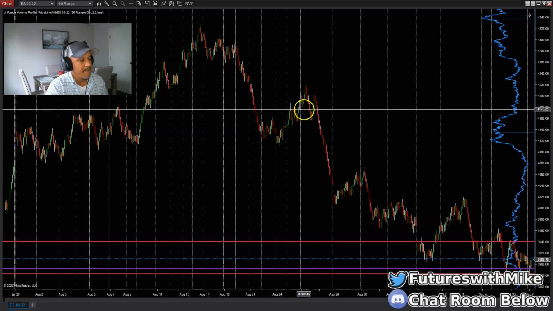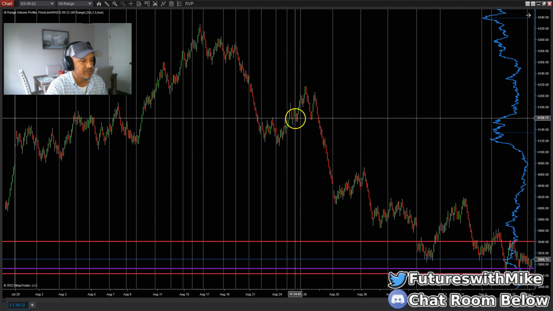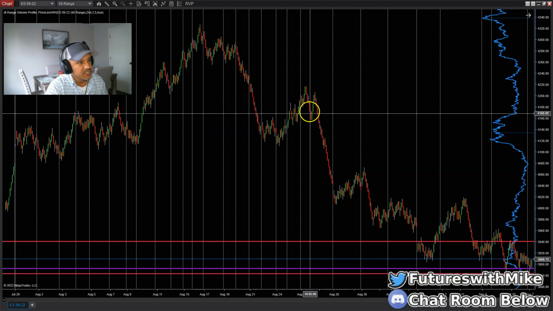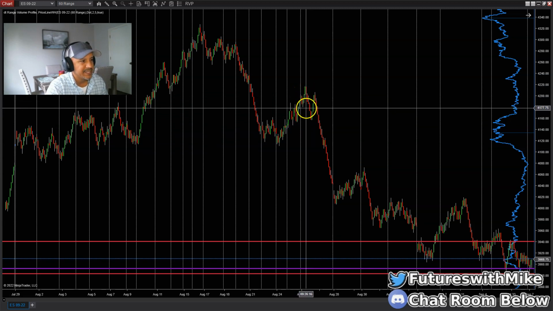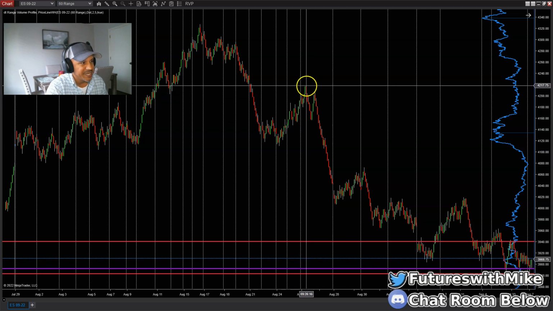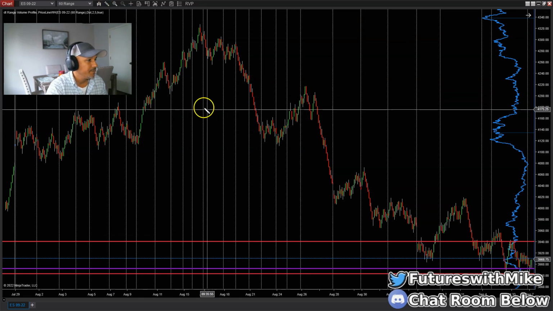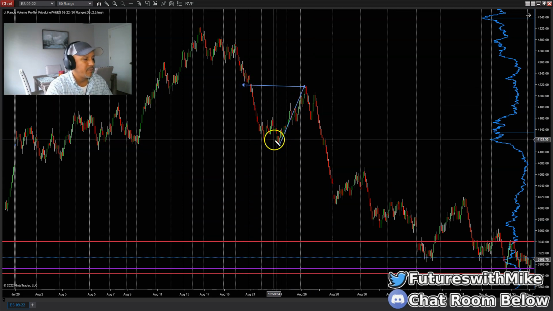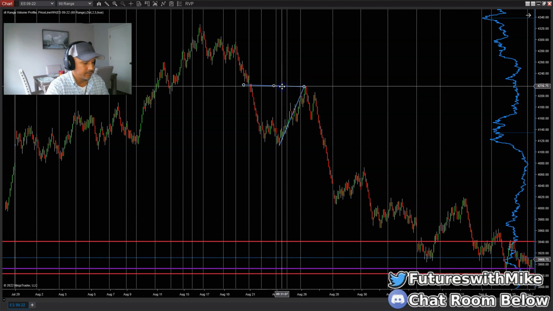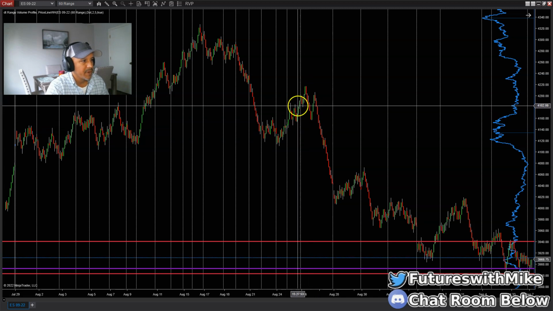And what does it do? It pushes down, breaking through a new area of structure right here, the same area of structure where price was making these higher highs and higher lows. When it starts to break structure as it pushes lower after rejecting this area on the pullback, price basically did this. Let me show you. Pull back. We have an area, price pulls back, rejects, pushes lower, breaks structure here.